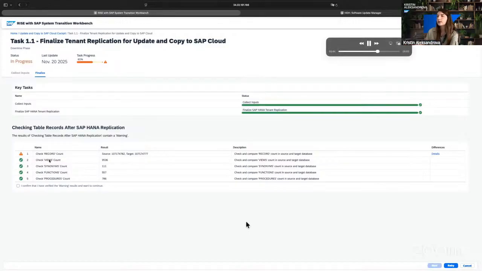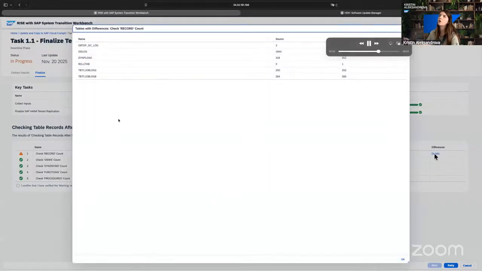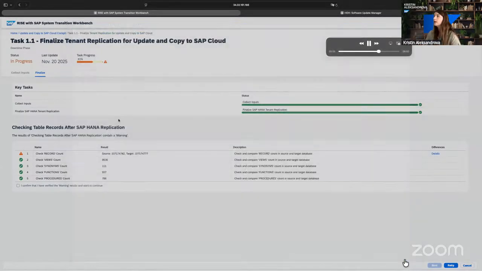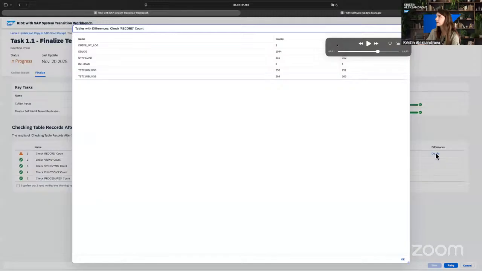What you can see is, for example, in the record counts, now we have a mismatch. So there are fewer records on the target than there are on the source. This happened because we intentionally did not fully isolate the source system and it was left fully up and running. And during that time, some logs were being generated. So for that purpose, as you can see here, in the differences and in the details you see exactly which tables there are. So in case there would be a customer table or a data table, you might even want to reinstate the replication for that specific table.